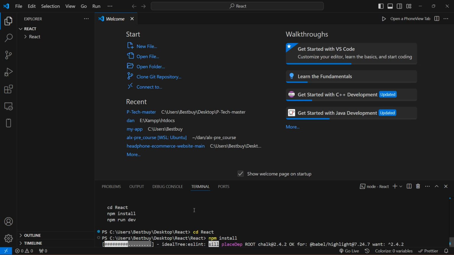So we are creating our first React app. When it is done installing, we are going to run the last command, that is npm run dev. You are going to follow it as they have given to you: cd react, npm install. Type it as you see it. Don't change anything, else you'll experience some errors. So npm install, and it's working. It will be completed very soon.